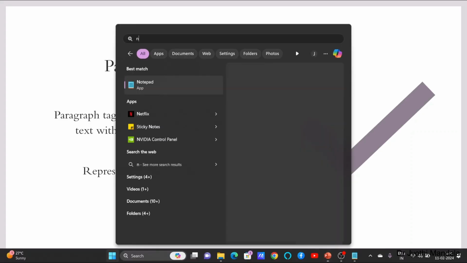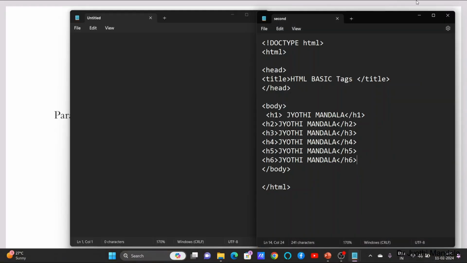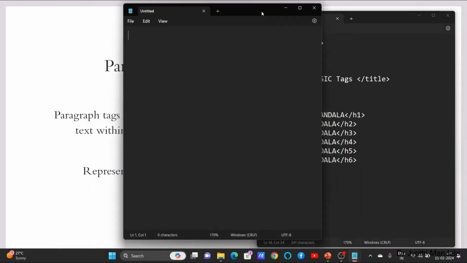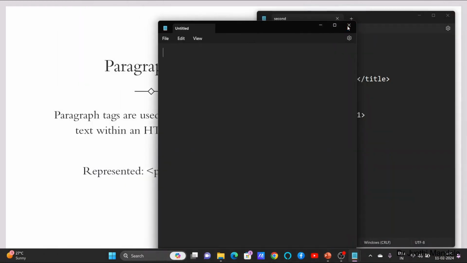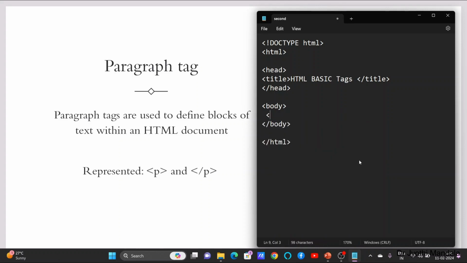Let us see an example. Open the text editor. Within the paragraph tag, I will have some text.